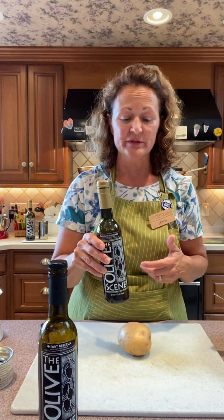I love this oil. It has all the nuances of fresh pressed extra virgin olive oil with a little hint of smokiness. And that smokiness comes from natural olive wood. It is not like an artificial liquid smoke. They use natural olive wood, run the olive oil through a smoker with the wood. It's beautiful. This potato salad is going to be one of your favorites.